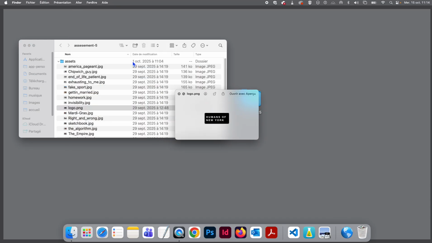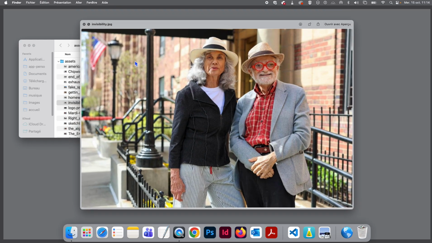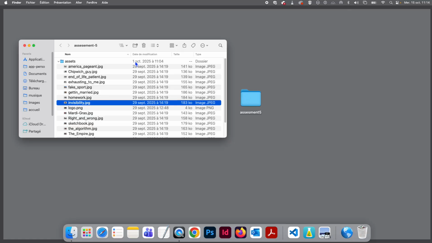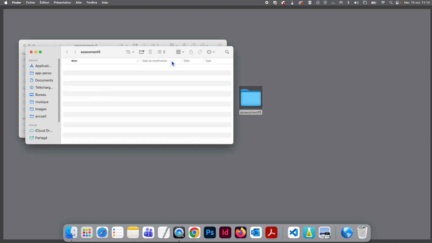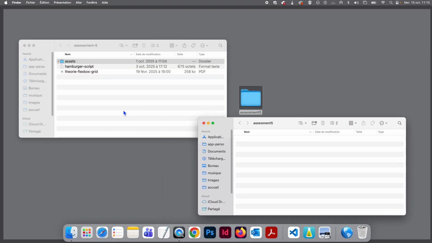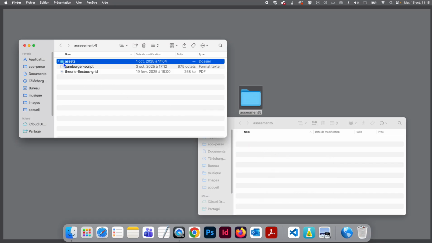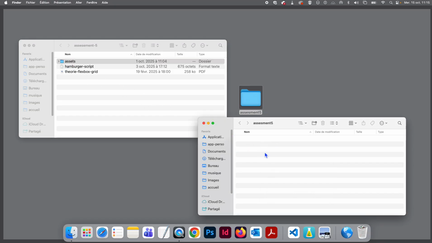If I want to put them in the grid, maybe very small, there's no reason for them to be that big. So you open Photoshop, you optimize those images and put them at the right size. Then you create an assets folder here, and you put all of your assets in the right format in your new folder. Okay, so let's say it's been done here.